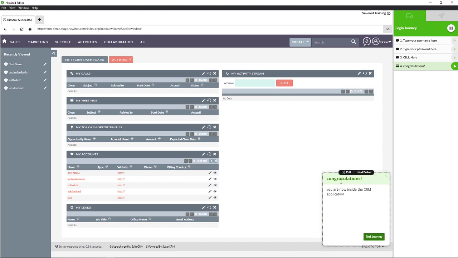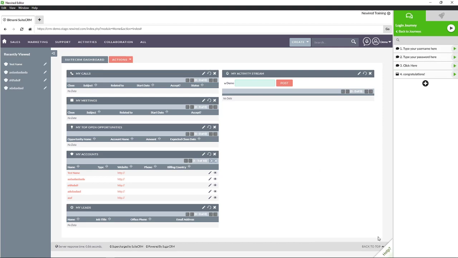I can go wherever. I still have my bubble that gives me contextual information without being too aggressive. And I can simply click my end journey, and that's it. I'm inside. I did the process, and that's how you actually create a login journey.